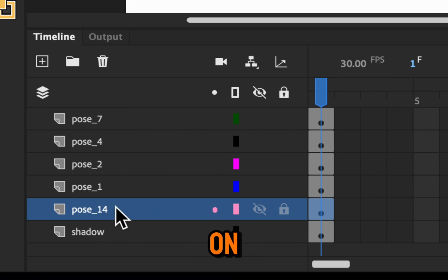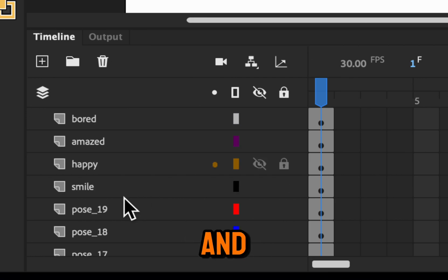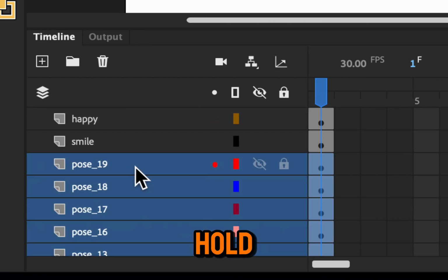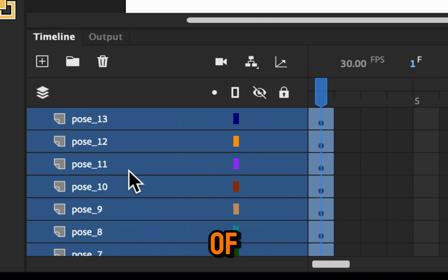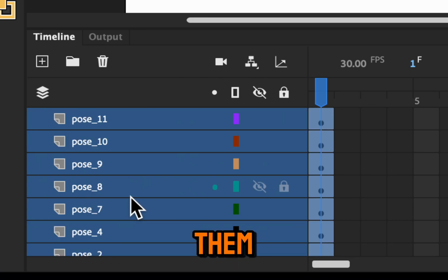So click on the pose 14 layer, then scroll up till you find the last pose, and while holding shift, click. So hold shift and click to select all of the poses, and then we're gonna cut them.